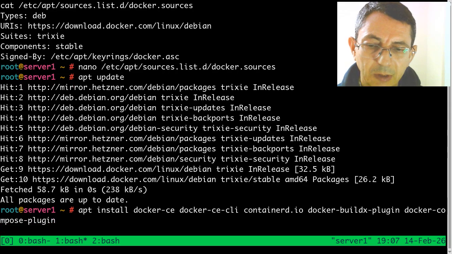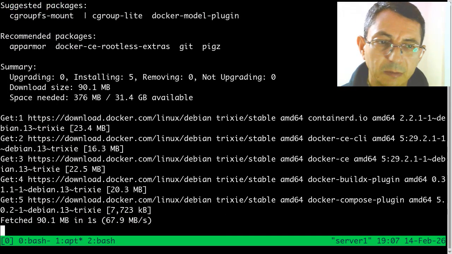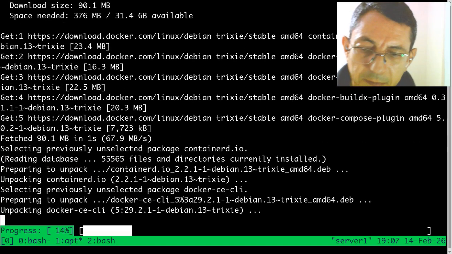So we are installing at the same time Docker Compose, which is a part of Docker now.